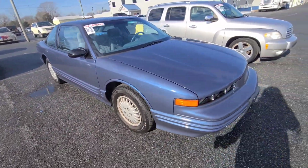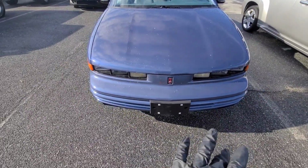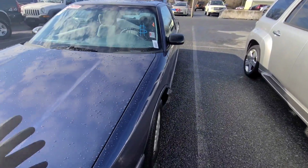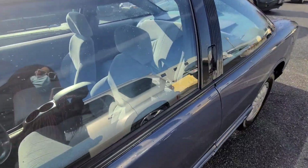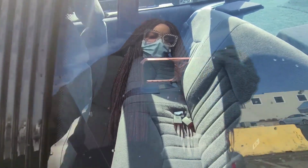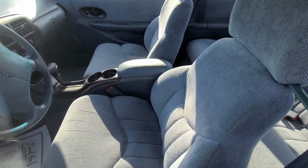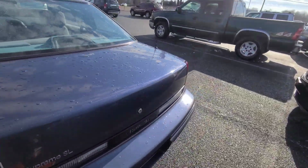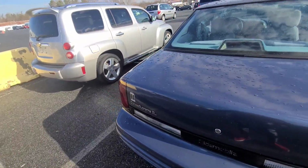I like these old cars, but I'm not really a fan of this particular model. I don't like how they came from this square body and then they did all this. I think it's just too much. But I remember these as a kid, and it's locked. But we'll look inside. It's just like the '88, same thing. So I don't want to hear it. Same thing, y'all. It's similar. So this is the SL model right here.